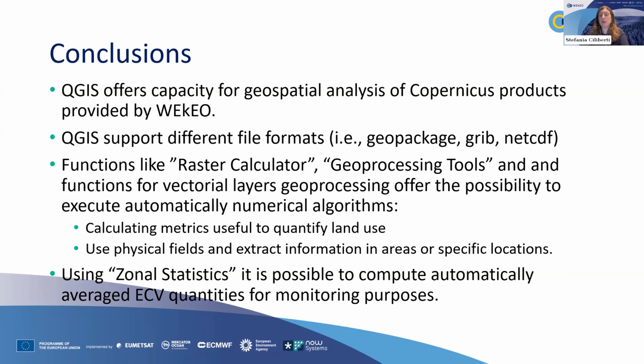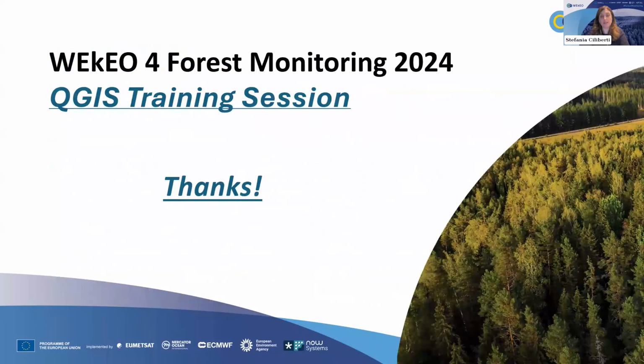And this is very useful when you want to calculate metrics or quantify some specific variables in the region of interest. And with zonal statistics, it's also possible to compute average quantities, for instance, for the essential climate variables for monitoring purposes, not only as I briefly showed here to you in one specific layer, but you can also try to download a short time series and use the zonal statistics tool for computing the relevant statistics also over time, and then continue your spatial analysis with QGIS. So thank you very much for your attention.